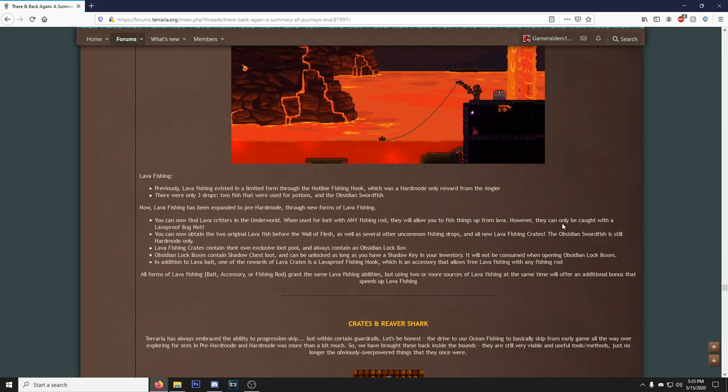Previously, lava fishing existed in a limited form through the hotline fishing hook, which was a hard mode only reward from the angler. There were only 3 drops, 2 fish that were used for potions, and the obsidian swordfish. Now, lava fishing has been expanded to pre-hard mode through new forms of lava fishing. You can now find lava critters in the underworld.